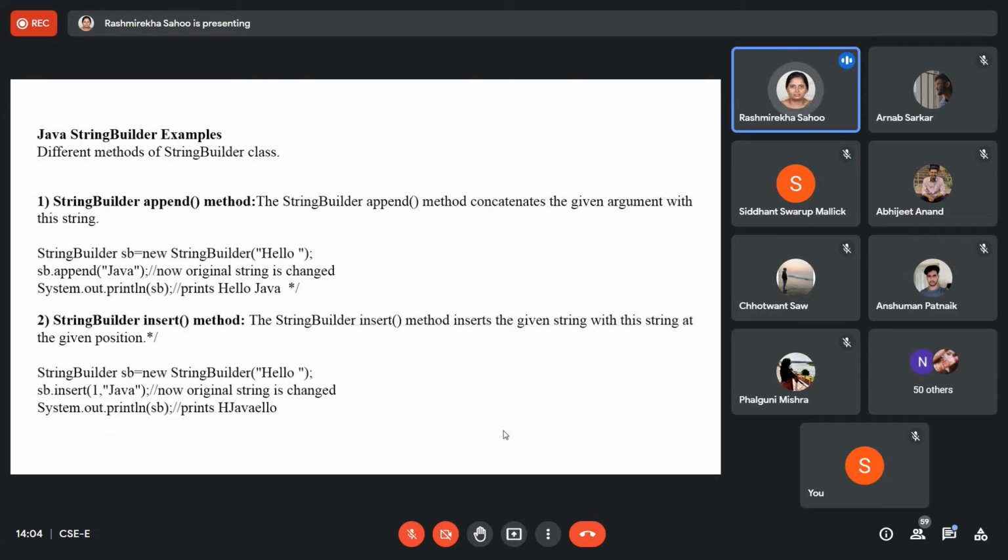In Hello, E is in the first index position, so in that position it will insert Java. So it will be HJavaELLO. If your Eclipse is open, just try these two examples quickly. Create the StringBuilder object and check these two examples.